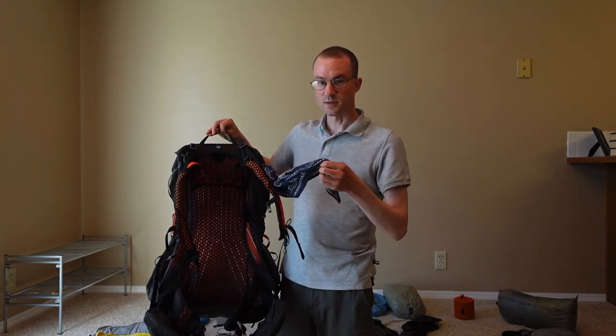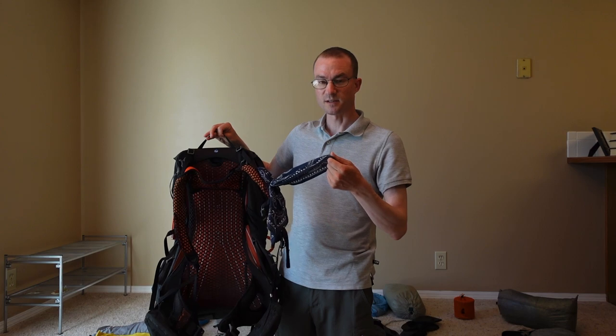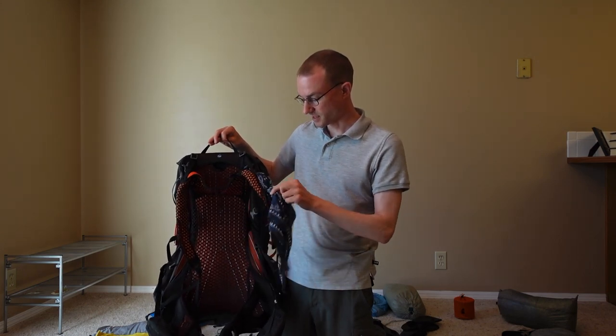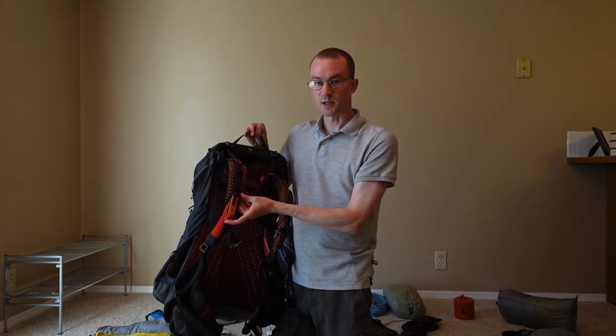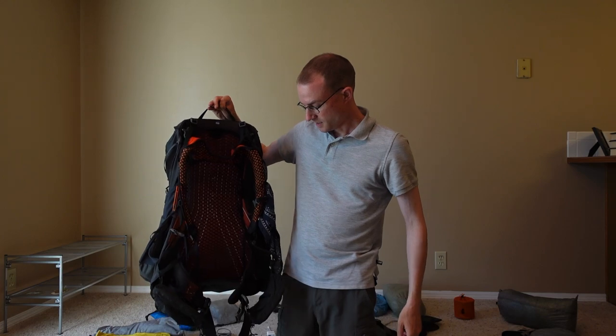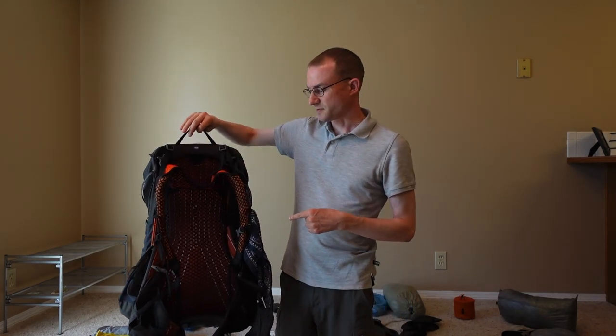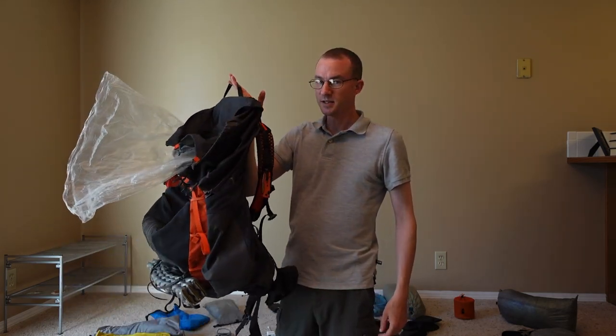On the front I had a handkerchief for wiping snot and blowing my nose — I'd just throw this in the laundry every time. Highly recommended to carry some kind of handkerchief. And this little pocket knife I bought at the last minute before I went on the trip — I don't think I ever used it, but it's always good to have a knife. That's everything on the bag. It was good, just not good enough.